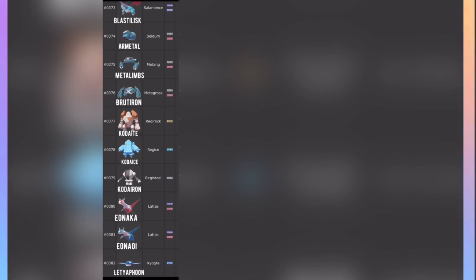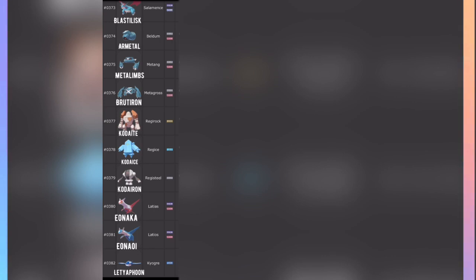And then for the Regis, instead of using Reggie, I don't know what that means, I replaced it with Kodai, which is Japanese for ancient or ancient times. So Regirock is Kodite. The ite comes from the suffix used in a lot of rock and gem names, like Alexandrite and Pyrite and stuff. It just means rock. And then Regice is Kodice, obviously putting ice in there. And then Registeel is Kodiron, putting iron in there, because it's steel type.